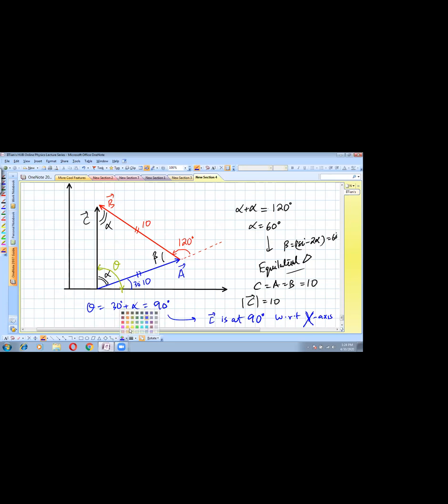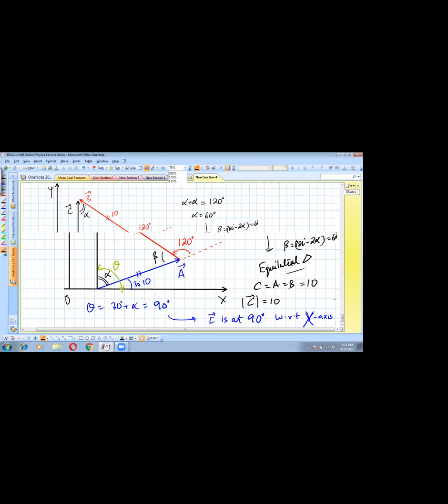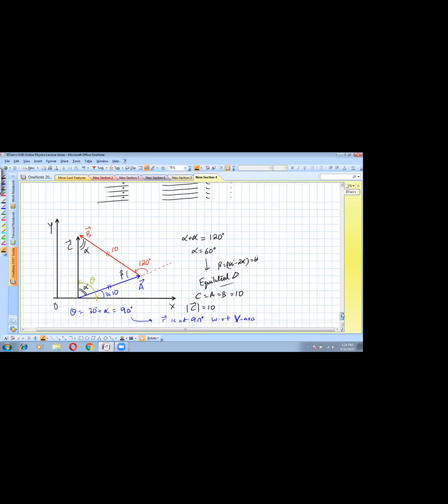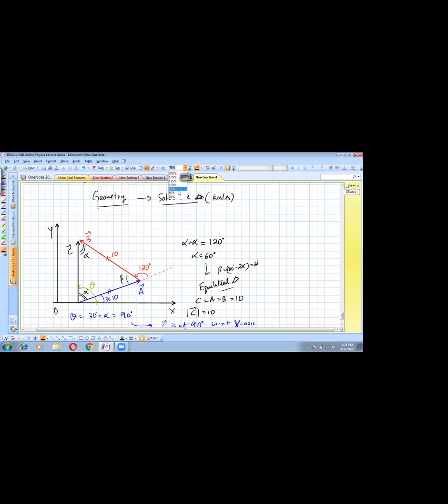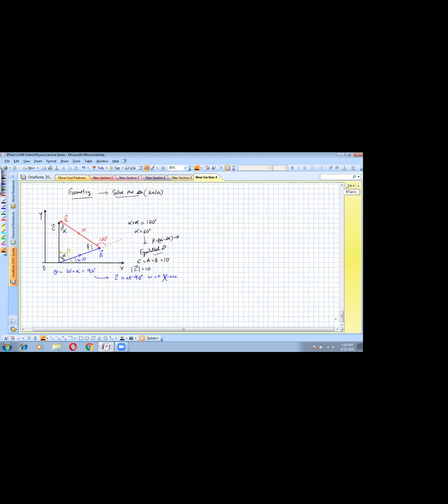Okay, so that is why I had given you the question, in spite of the fact that I have not taught you how to find out cos of 120 yet, which I will be teaching you now. Every time we won't be able to get away with geometry like we've done over here. So we will come across situations where we actually need to substitute cos of an obtuse angle. That is going to be the second part of this lecture, coming up very soon.